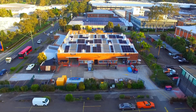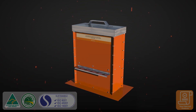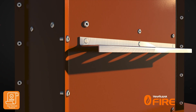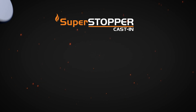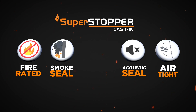In the long run this can add up to strata management and maintenance costs. Trafalgar is continually innovating through the use of new technology to allow smarter and simpler solutions for the construction industry. Introducing the Superstopper Cast-In — an innovative, patented, fully tested and cost-effective solution for fire protection within the slab for a multitude of essential services. The Superstopper provides the ultimate system for stopping fire, smoke, sound and air leakage through service penetrations.